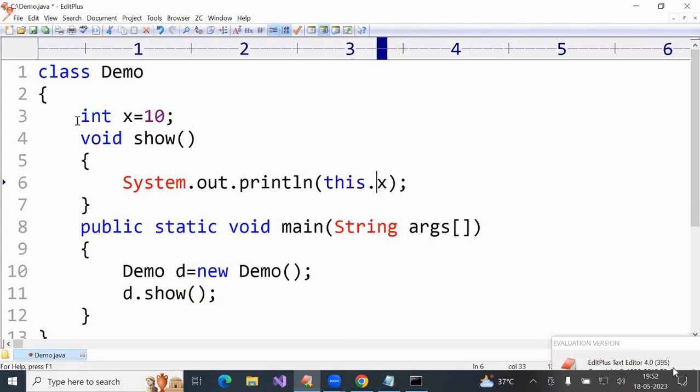Now, how many ways to access? 2 ways. What are those? Object and object reference. Here, what is there? The this keyword. It is nothing but an object reference. So there is a reference. If you write this also, you will get the same result. See.